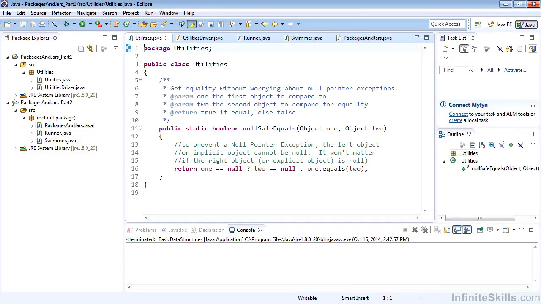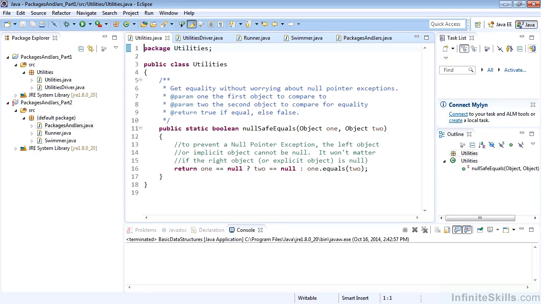In this lesson, we're going to take the time to review packages and jars. Now you may also be new to this, and that's okay if you are. We're going to go through a little simple exercise here to show how we could package up our utilities and then make it reusable across multiple projects as a jar file. For this one, we're going to need packages and jars part 1 and packages and jars part 2.